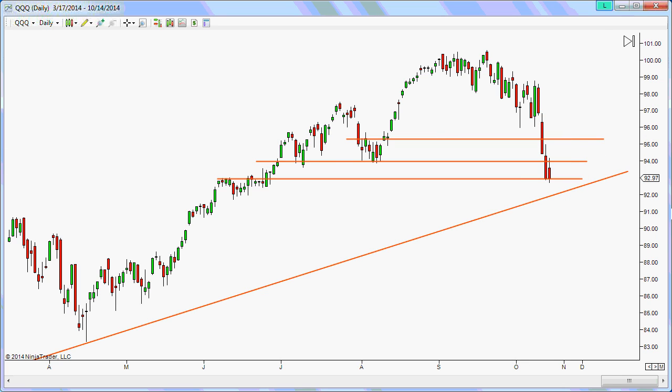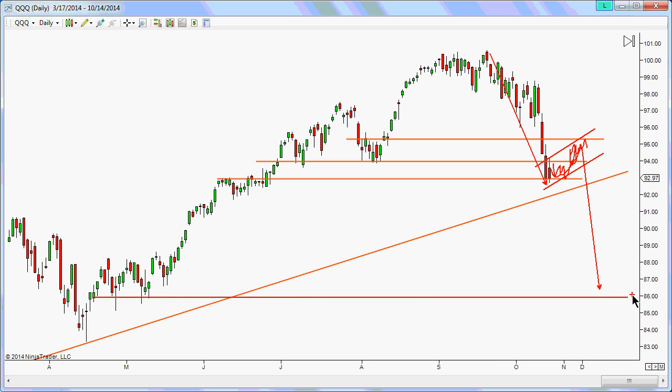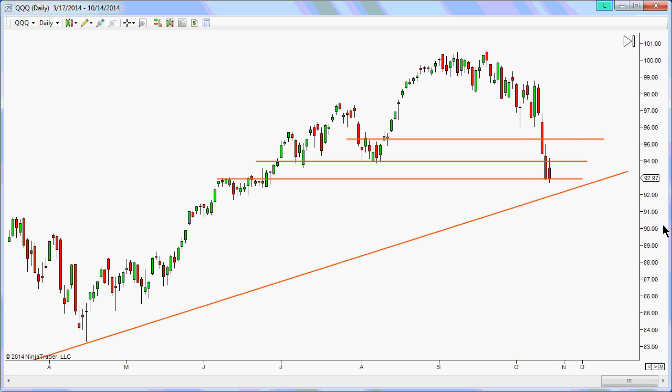Okay, so that flag might come up like this, get a little bounce off of here. All right, so kind of set up a little flag. Let me draw a little bit of a straighter line. All right, get a little flag like this. Then we get a major move and come down, essentially coming down here based on this major move. So probably get down to somewhere around this level near the 86, 85 area. Okay. So that's one scenario, that's the flag scenario.